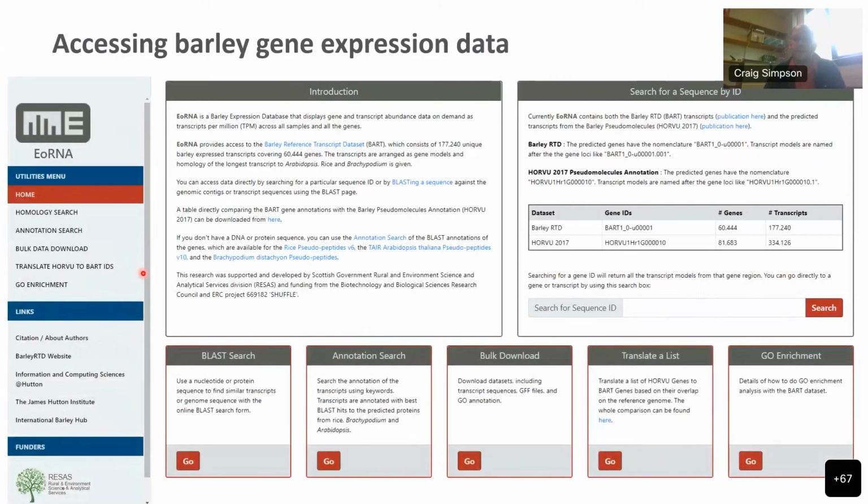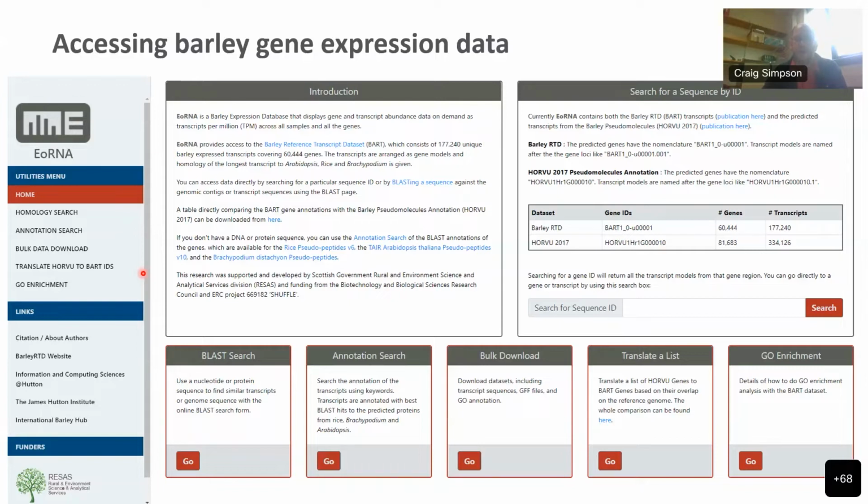So what Linda has done is put together a website that allows you to very easily do this. This is the front page of it, and I'll go to the front page live in just a little while. But it's just the keys into that expression data. The way I primarily do it is through BLAST searches. So you can set BLAST up, identify the gene or the best match to a gene or multiple genes, and then click in and find out the expression levels.